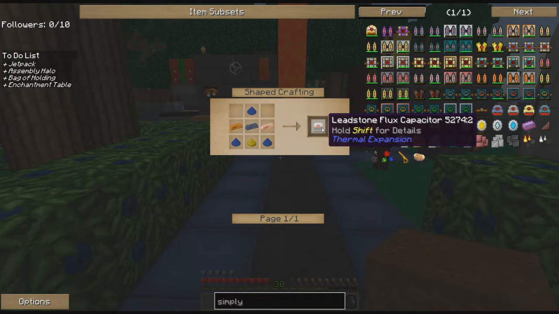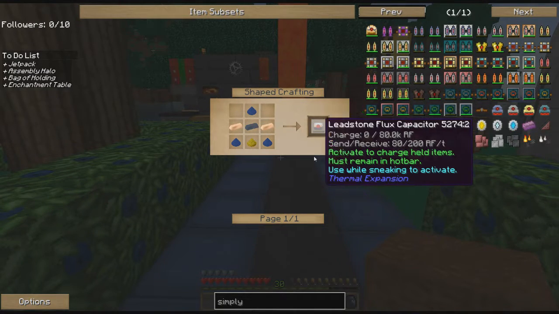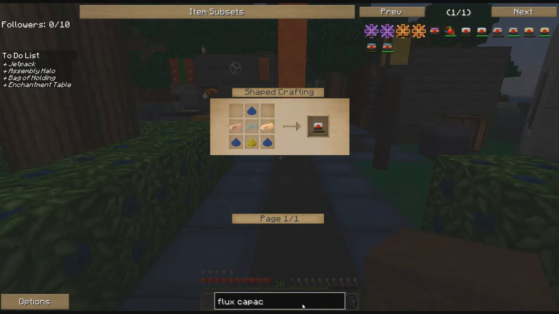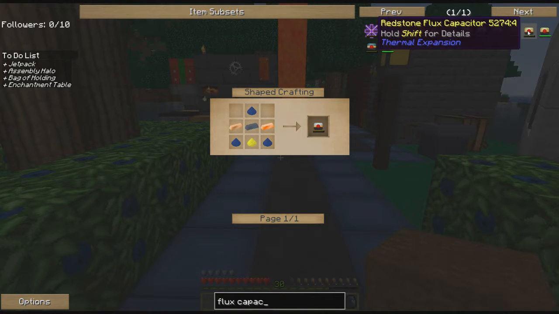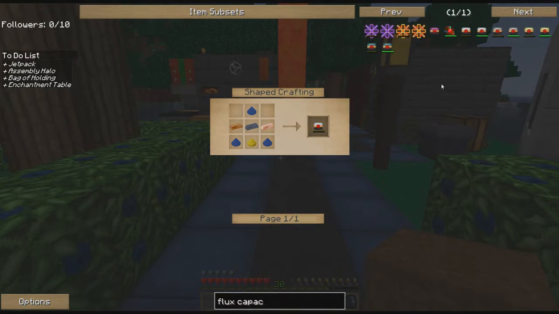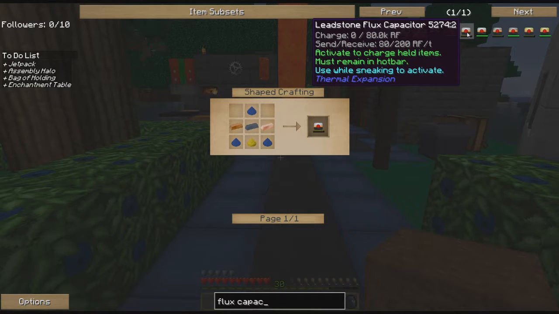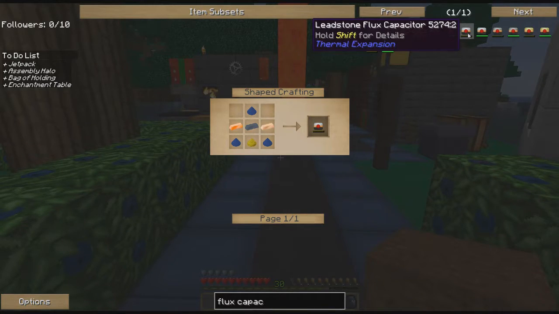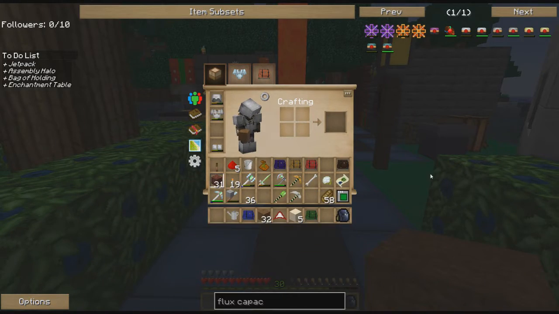These Leadstone flux capacitors can be used for various things, such as charging things: activate to charge held items, must remain in the hotbar, use while sneaking to activate. So you can make these and keep these on you, and there are various flux capacitors. So there is a potato, there is a leadstone, hardened, redstone, and resonant, and each one of these holds various amounts. So this leadstone holds 80,000 RF, whereas the redstone holds up to 20 million. So this is something you can carry around with you with RF pre-stored and dump into items that are in your inventory. For example, a jetpack is one, but so is the storage module. We could use this as a way to recharge our storage module while we're out and about doing things if we happen to need it.